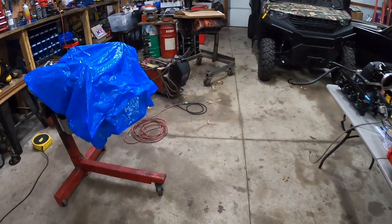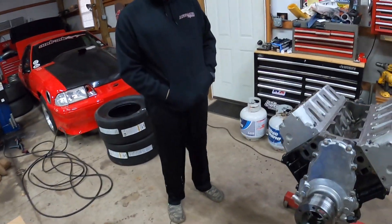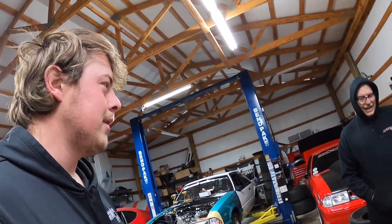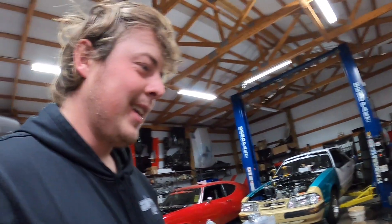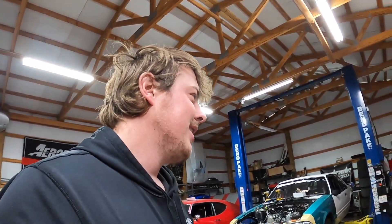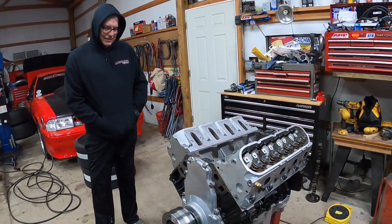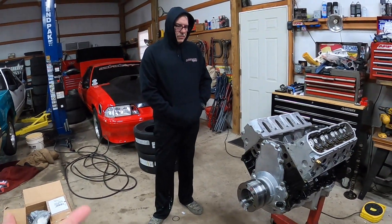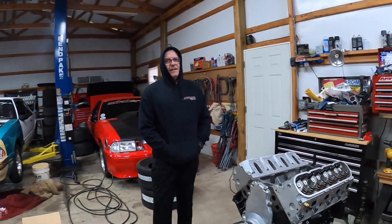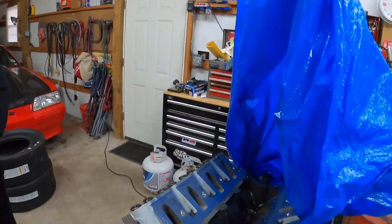We've got the motor right there — that's why we're taking the stock 5.3 out. It's a miracle it was running well. We wanted to see how fast the actual stock Gen 3 5.3 would go, so it came out in one piece and the transmission didn't break. This is the Yeti's new motor — it's a 6.0. I posted a video on us building it: cheap pistons, cheap rods, stock crank. The best thing in it is a Brian Tooley cam, and some cheap head studs — Speed Masters or something like that.